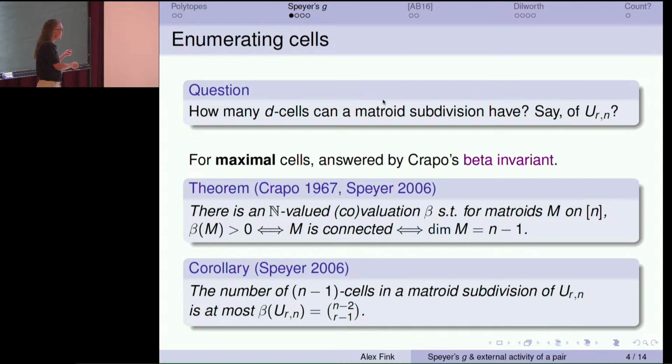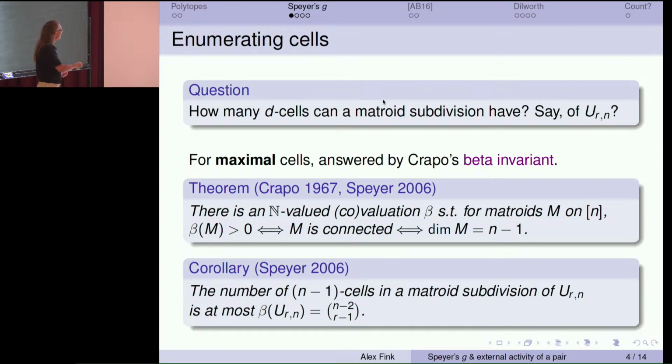So that's the largest number of actually positive summands I can possibly see. Every full dimensional piece gives you an actually positive contribution, so this is the largest number of full dimensional pieces I can possibly see. So that's an upper bound for D is n minus 1, and it's tight. Turns out it's tight. Beta equals 1 is attained by series parallel, and you can always, in fact, chop the uniform matroid into series parallel matroids.